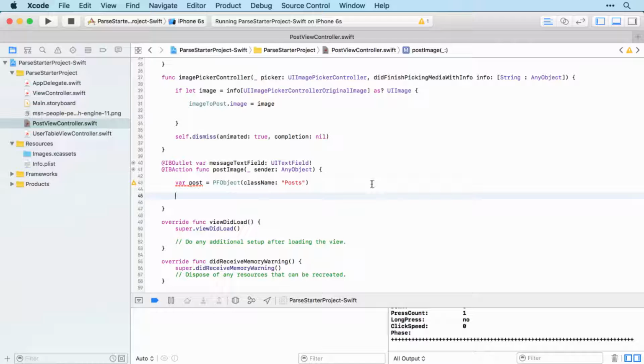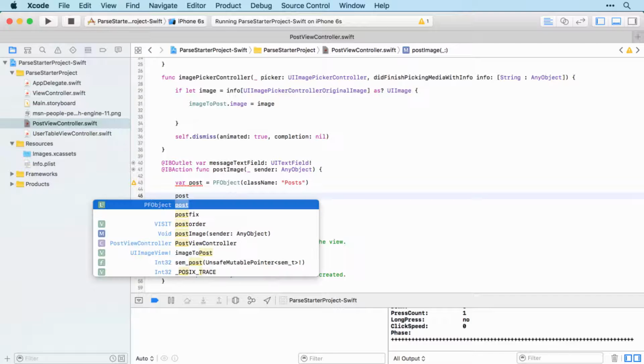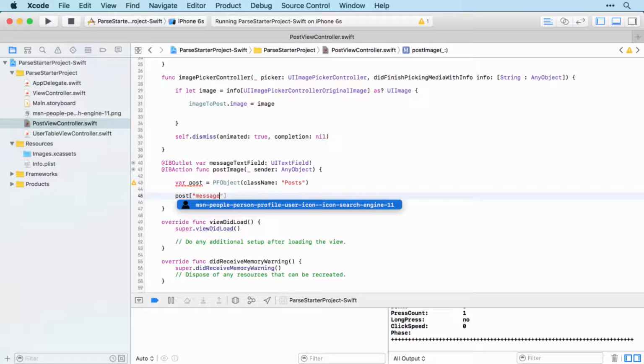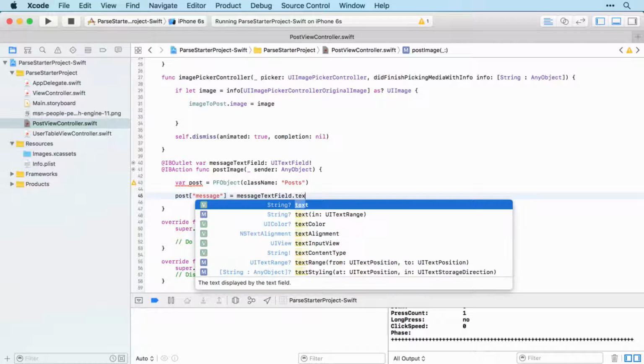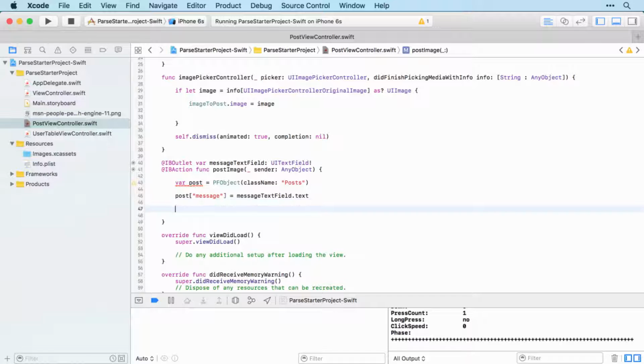And our post is going to have a message attached to it, which is going to be the contents of the message text field. It's going to have a user ID attached to it, which is going to be the current user ID.